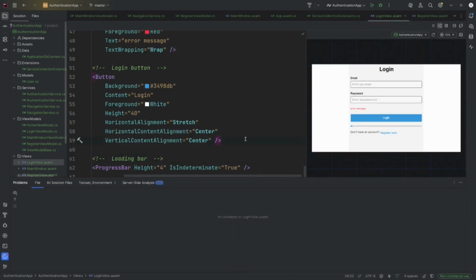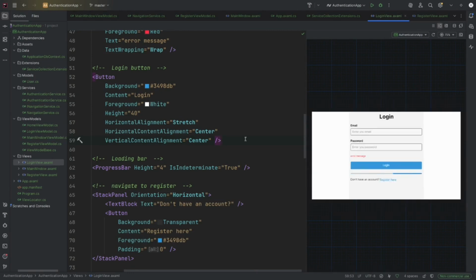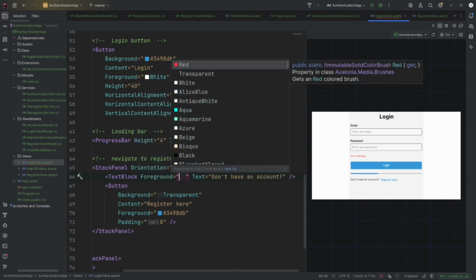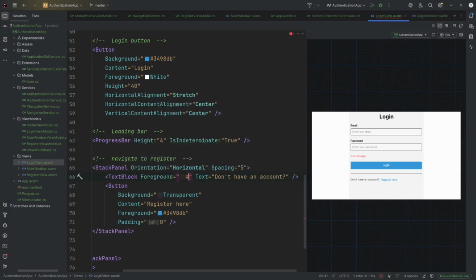Let's build. Let's add space of 5. Let's change the foreground here. F8C8D.